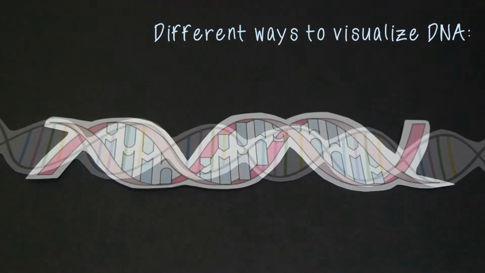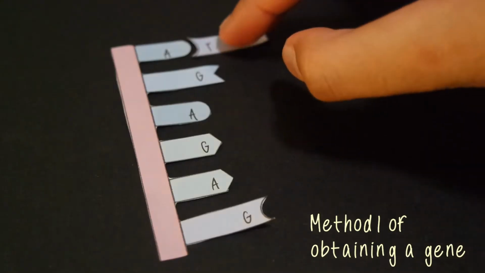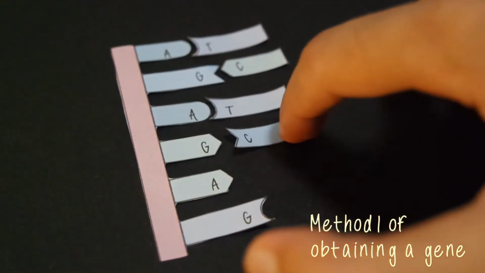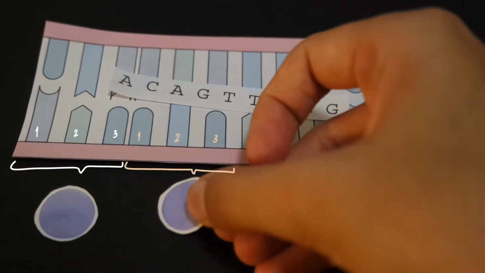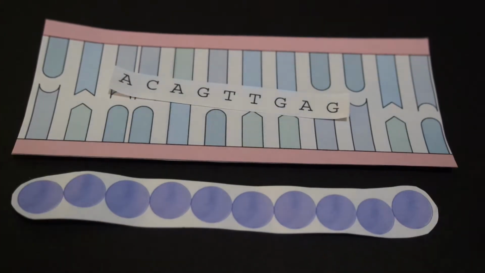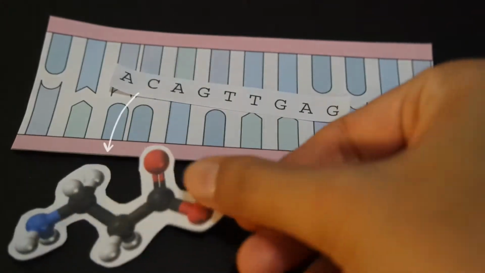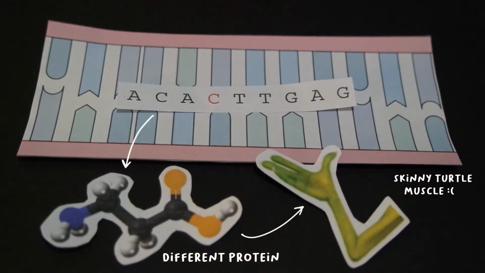Now, there are many ways to obtain a desired gene. The first way to do this is you can take nucleotides, the most basic stuff that make up DNA, and pair them up. You must know the sequence to line these nucleotides up, since 3 of them code for 1 amino acid. Many amino acids join together to form chains, which then fold to form proteins. So the wrong code can produce the wrong protein, which can have the wrong function, so be careful.